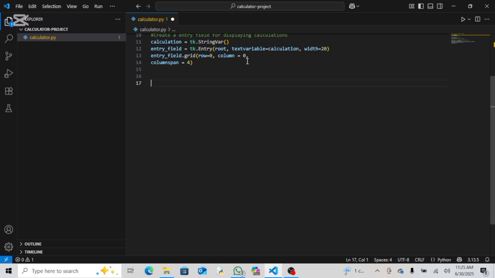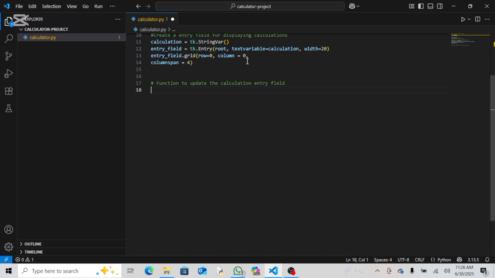Now I can come down again, and this time I will do a function to update the calculations for the entry field. So here I will say hash function to update the calculation entry field.